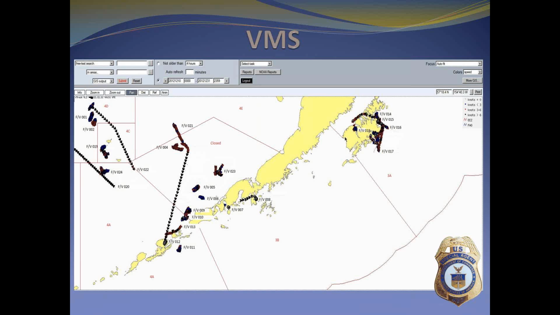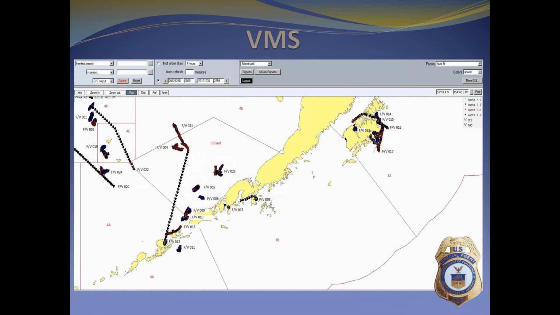The reason I show you this is that, as I mentioned earlier, in Area 4 we had an increased number of violations this year for clearance. We advocate VMS for any vessel that is fishing in Area 4. Of course, it's not regulatory at this point. We would like to see it become regulatory, but you can see here the advantages of VMS. The VMS signature, what you're looking at there, is a bunch of little triangles. Each triangle is a position report. They're taken every 30 minutes or 1 hour, depending upon the polling rate that we've set. You can see where a vessel's at.